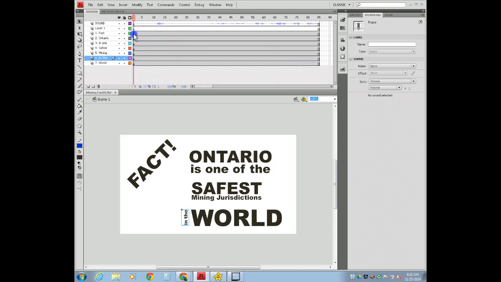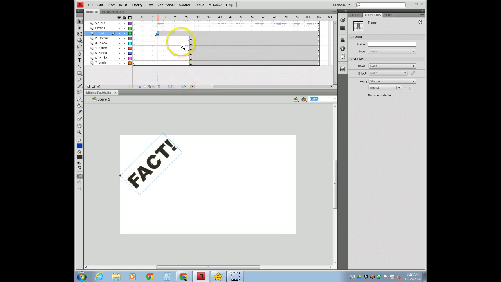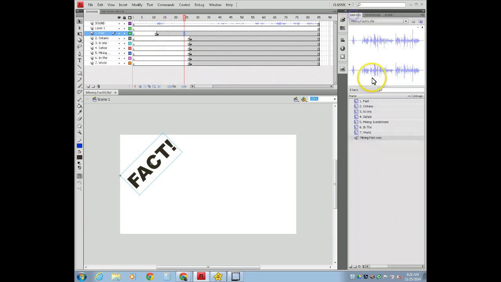For instance, if I said I don't want all these things showing up on the screen at once, I'll just move these things all over. And I want the word fact to show up first, so maybe I'll put it over there. If I wanted to have fact kind of come slamming in, I can now move on to my next bits of tweening. By the way, notice in the library, nothing has changed there. I don't want any fake tween type stuff, any garbage, showing up in there.